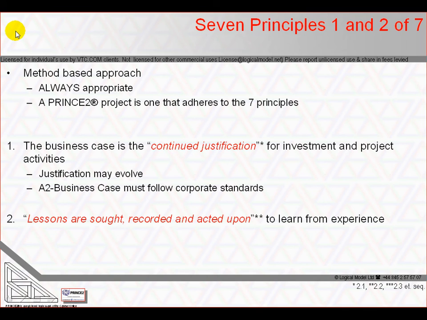Previous similar activities often provide lessons that could be applied to planning and executing of a new project and its stages. The project team should always look for lessons from external and internal sources. As the project progresses, the team should continue to learn from their own and other sources of experience. The project management team must include their own experience in all reports and reviews and implement improvements during the project. When a stage or project closes, lessons should be passed on. It is the responsibility of everyone involved within the project to seek and apply lessons and not wait for somebody else to provide them. That's the first 2 principles. Let's now look at the next 2.